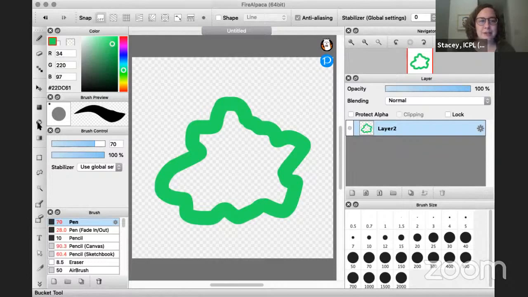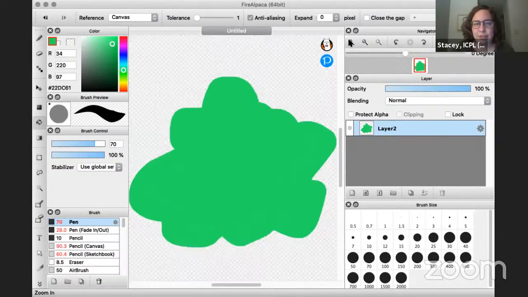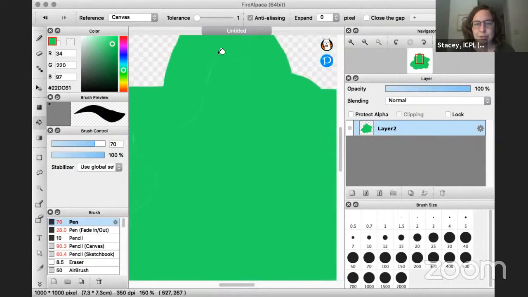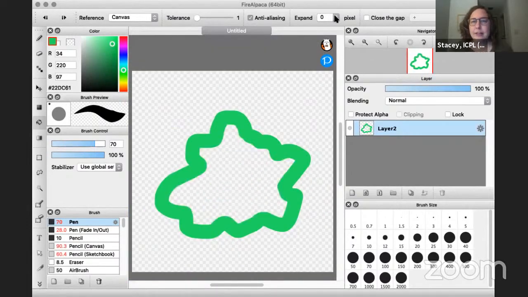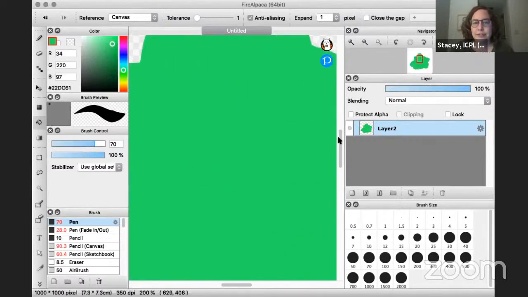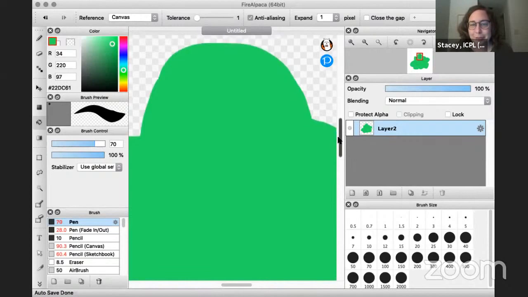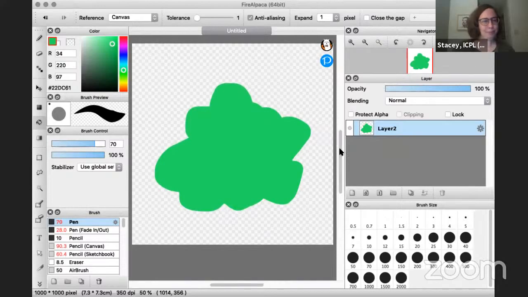I can use this paint bucket tool, but one thing that I learned is that it defaults to this setting, expanding no pixels. And as I fill it in, you might be able to see that it leaves this imperfect line around it. So the trick I found online is to always bring this up one or two pixels and then it fills it in perfectly. I don't know why, but that would frustrate you if you did that on your own and didn't know why. So there is a tip. And so here's my monster.